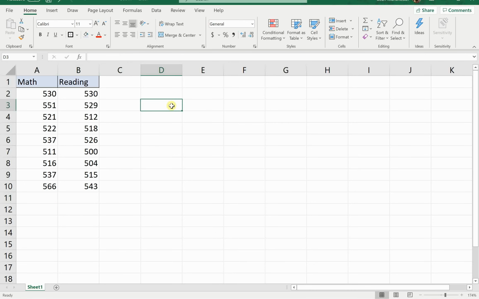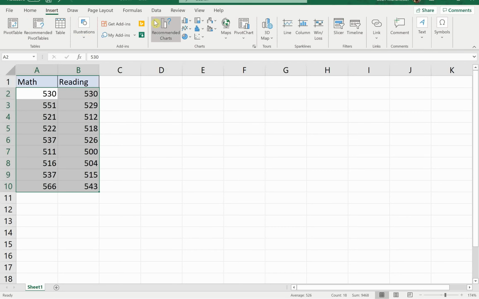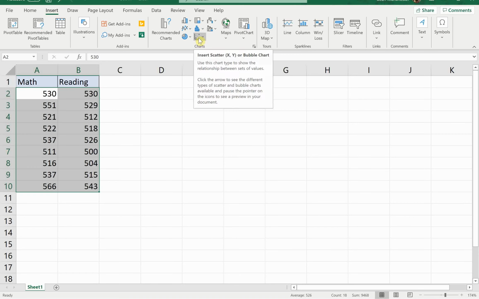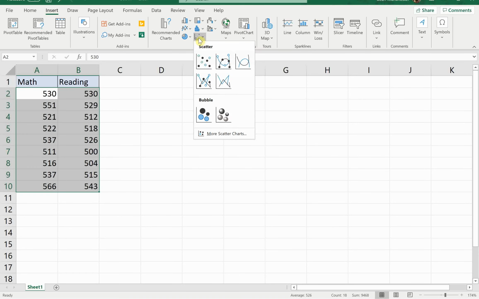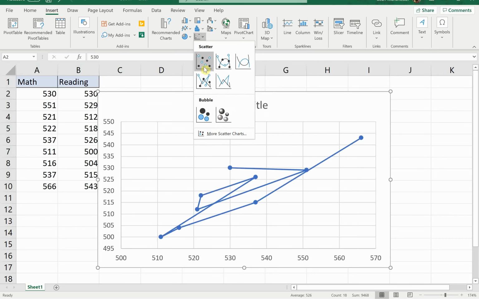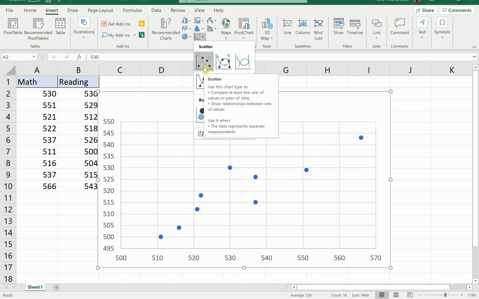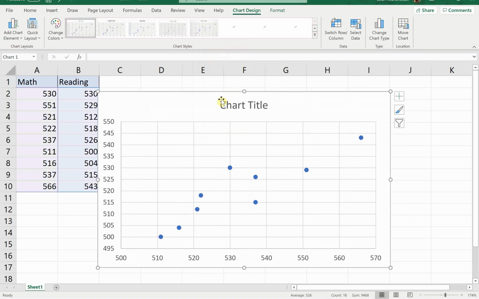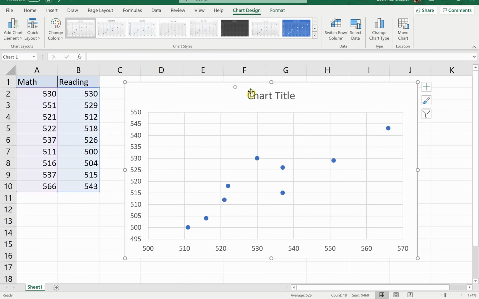It's pretty simple. Once we have the data in there, we just want to highlight the two variables that we're relating, and we can go to Insert, and we have all these lovely types of graphs here. And you can see here is our scatter plot menu. And you could pick a different variety of types of scatter plots. I'm going to go with the most basic here. That's the basic scatter plot that we want to have. And all I have to do is hit enter, and now I've got my scatter plot.